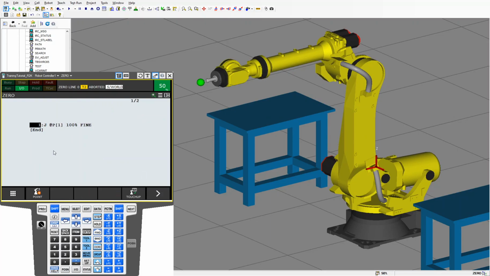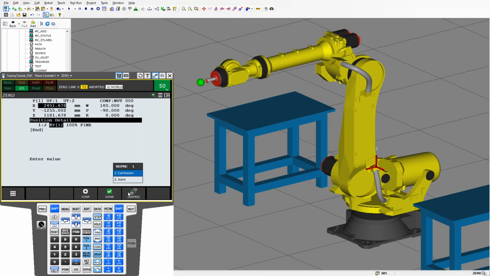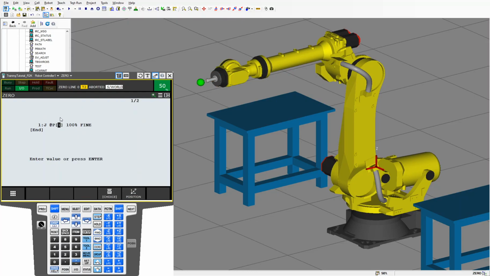Another question, this should be your first follow-up question, is: Adam, do I need to use a joint command to go to a joint position? Nope, you don't. These are completely independent of each other. This tells the robot how to get there. You can do joint, linear, circular, arc. We even have spline. This just tells the robot how you need to get to the position that you taught, at what speed, and how you're going to stop moving when you get there.